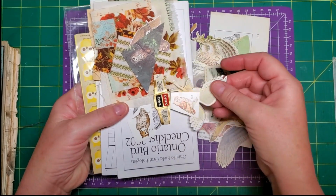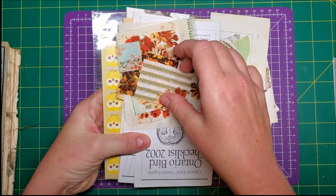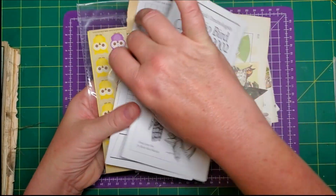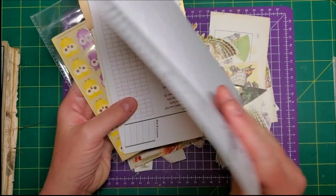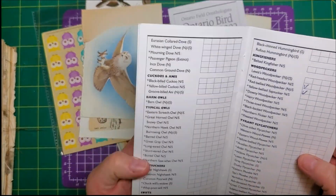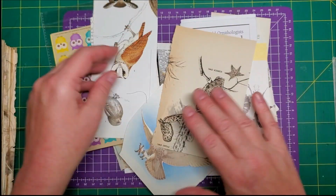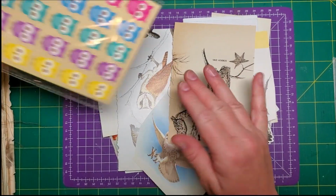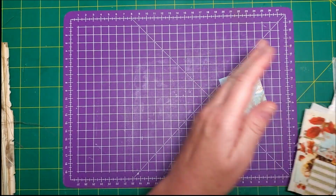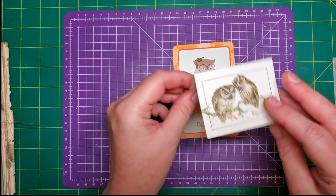Here's another tea card. Here's a little selection of scraps of fabric that I thought was interesting. This is a bird checklist. This is the guts from that. Oh, might as well throw it in. Owls, owls, owls, owls. I even have some stickers of owls. So there's that. Oh, I even have a flashcard and this little gift tag.